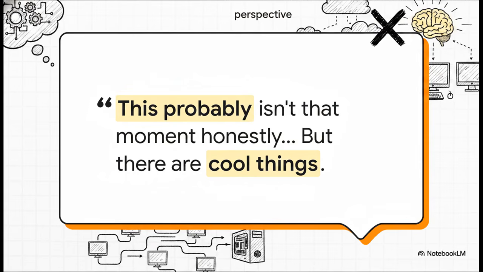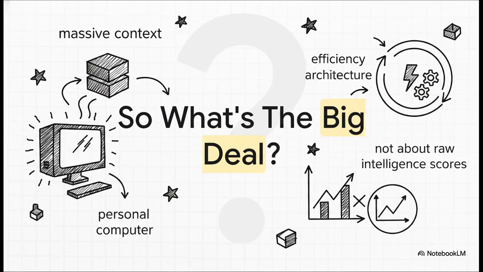As AI developer Tim Karambite pointed out, this release probably isn't the "it's over for cloud" moment, but that's because focusing on those headline benchmarks, well, you'd be missing the real story here. The really cool stuff is happening under the hood. Which, of course, leads us to the main question. If it's not the number one model on all the leaderboards, why is everybody so hyped about DeepSeek V4? What actually makes this release so special? The answer isn't about raw intelligence scores, it's all about efficiency.